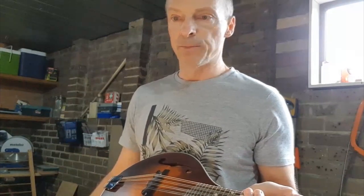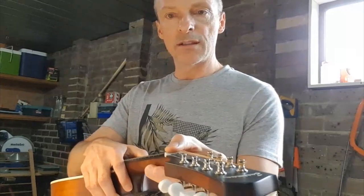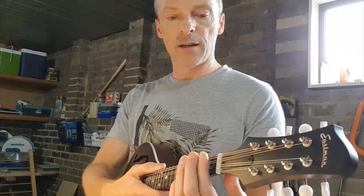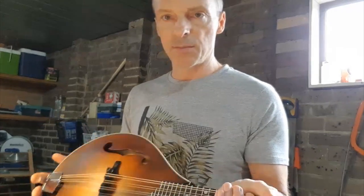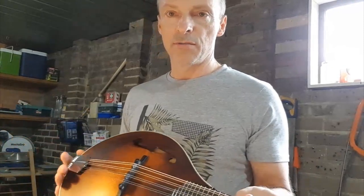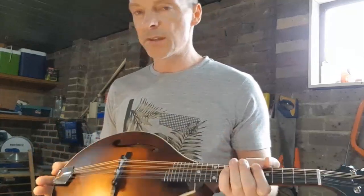I've done a little bit of setup work on guitars before, and I've actually made a bass not too long ago, so I've got some idea of what needs to be looked at. But the main thing on this mandolin I found was the nut slots were cut a bit too high, so the strings were too far off from the first fret, and it made it really difficult to press. The rest of the setup seemed to be okay, so I'll put a list together showing the research that I've found and the measurements that I use to adjust the instrument.